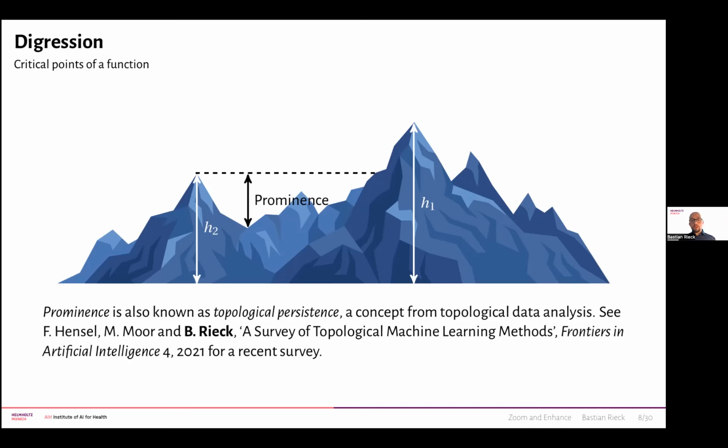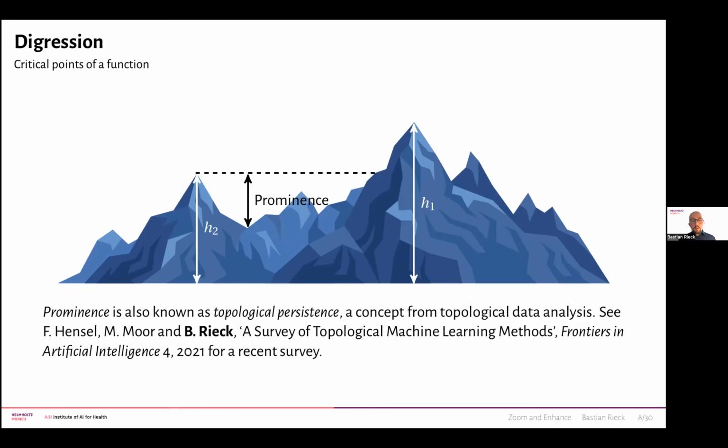And while I will show another slide about topological data analysis in a second, it would be remiss for me to assume that I can show you all the cool things that are going on here. It's an emerging topic that deals with analyzing data at multiple scales. And if you're interested in this, feel free to contact me. For instance, you could read a recent review of ours called A Survey of Topological Machine Learning Methods, in which we outline a few of the recent developments here.